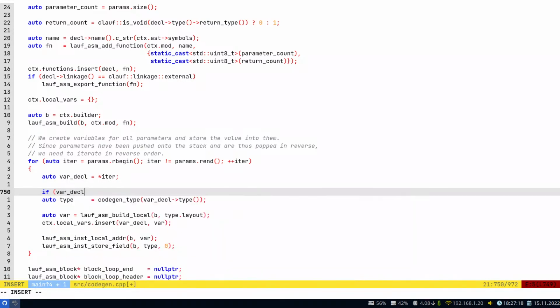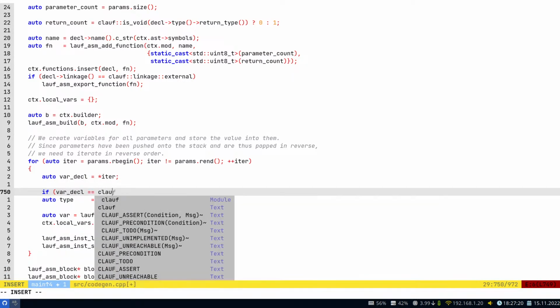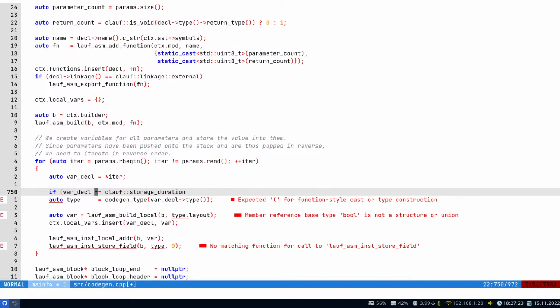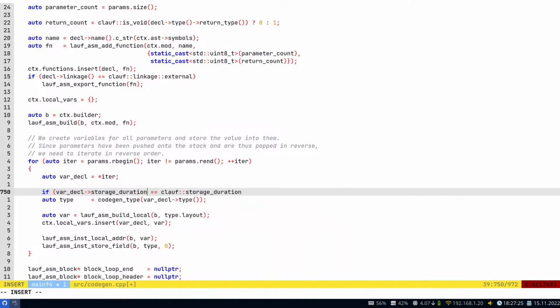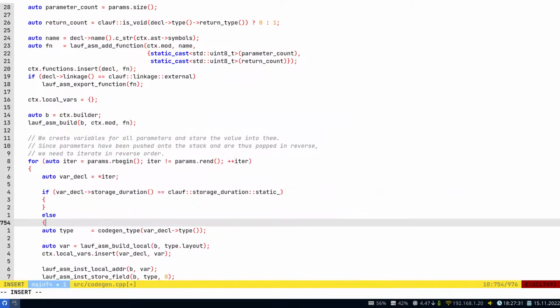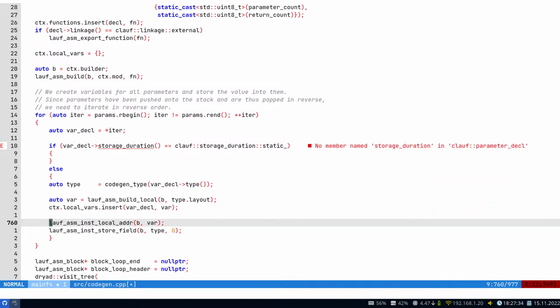So if the storage duration is static, then we need to do something different. If it's not static, we create a local variable.